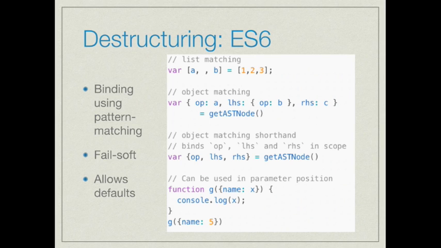You can also do the same for objects. If that function returns an object in that shape, each of those fields you matched using A, B, C will come from that function's return. Or you can do it as a shorthand. You don't have to use the same named fields here. You can actually do it shorthand here. Or you can use it in function definitions as well. You can also specify default values for functions this way. It's a much more succinct way of getting data in and out of functions.